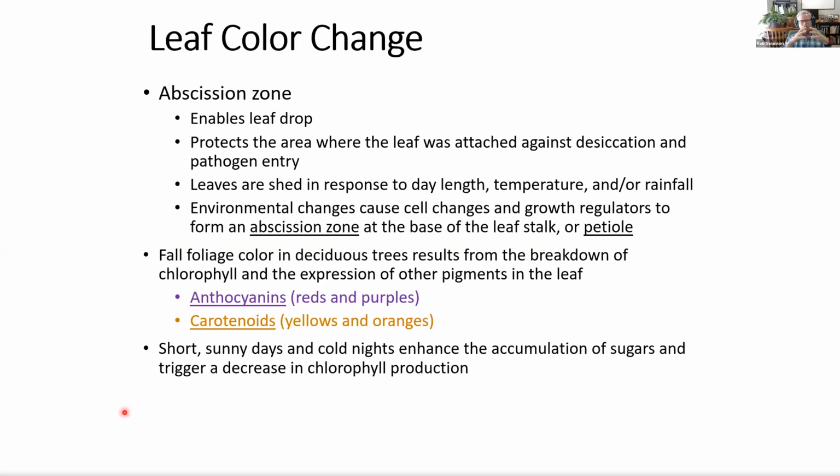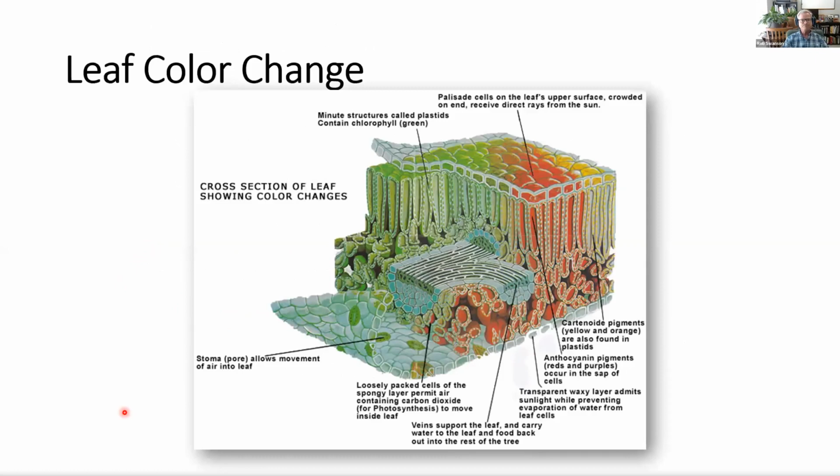What's going to make a really good leaf season? It's going to be short, sunny days and cold nights. These things can help with the accumulation of sugars that trigger a decrease in chlorophyll production. So the longer and more drawn out that process is, the brighter the leaf colors are going to be. Here's a quick example of the compounds moving out of the leaf. It's going to do it in regional areas, so you could even see a leaf with multiple colors on the same leaf as it begins to move those compounds out.